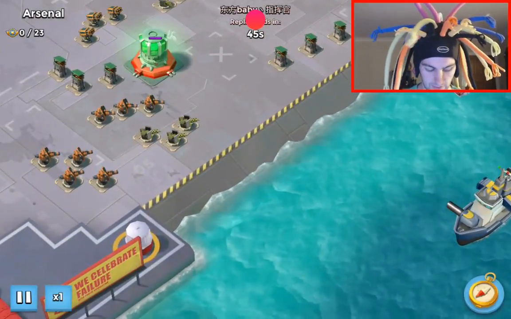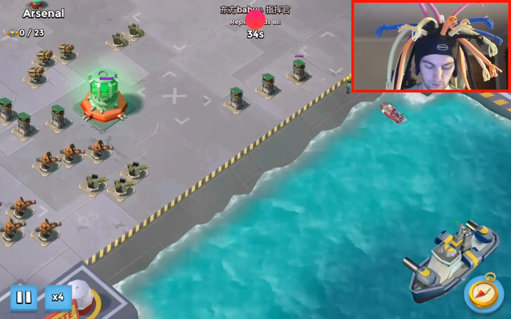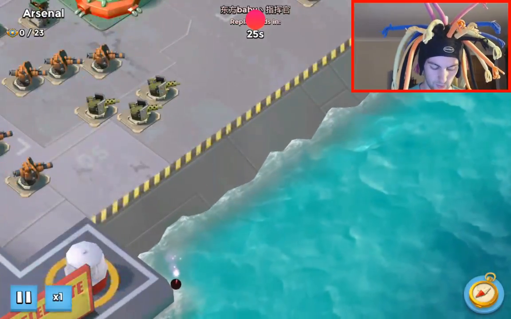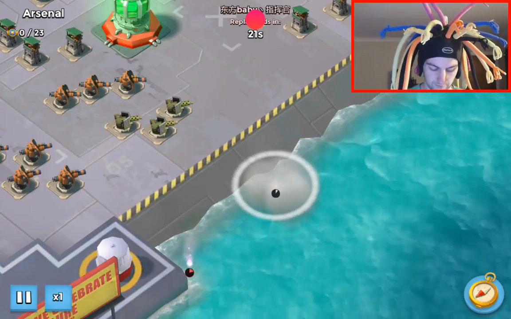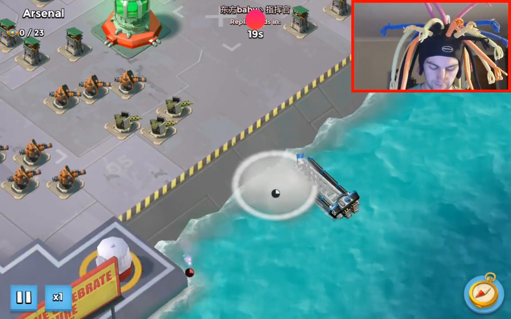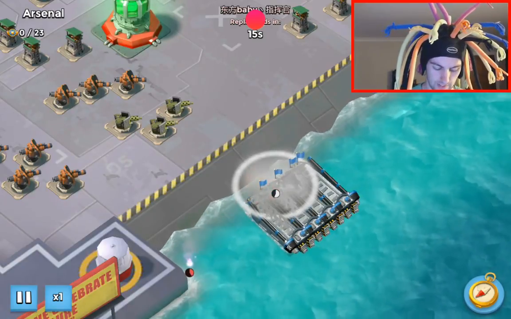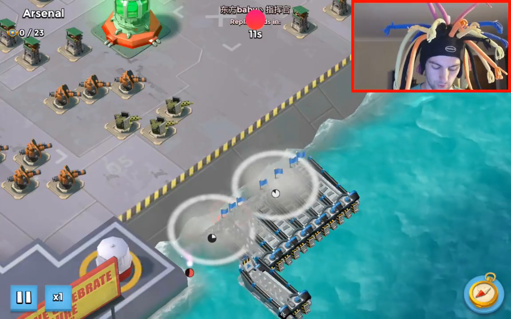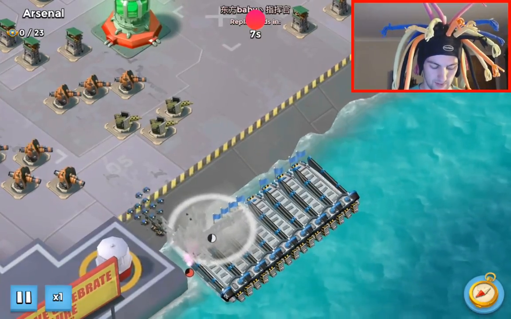So as you can see, we got the left hand beach. We're going to be suiciding the hero on the right hand side, so we're going to fast forward that. And then we're going to be flaring into the bottom left hand corner, dropping our first smoke, 4 boats of Zookas, 3, 4, and then dropping our next smoke and another 4 boats of Zookas. So there we go, that's how it's done.